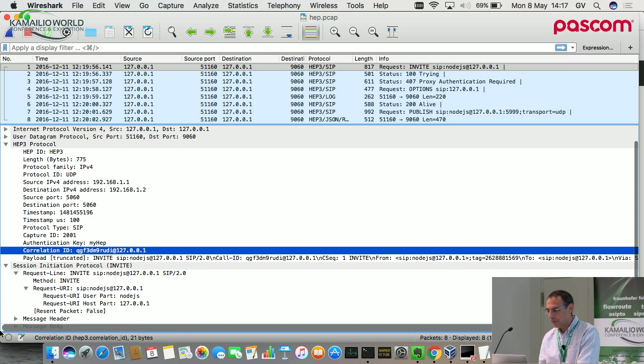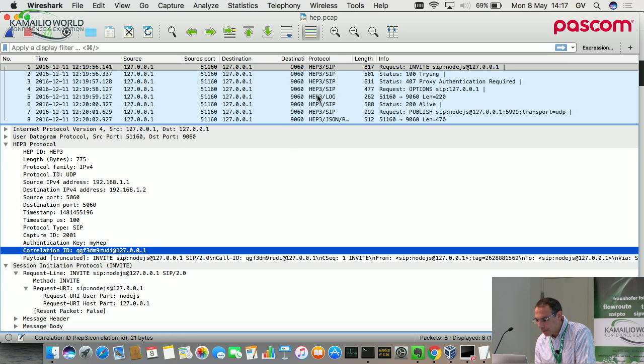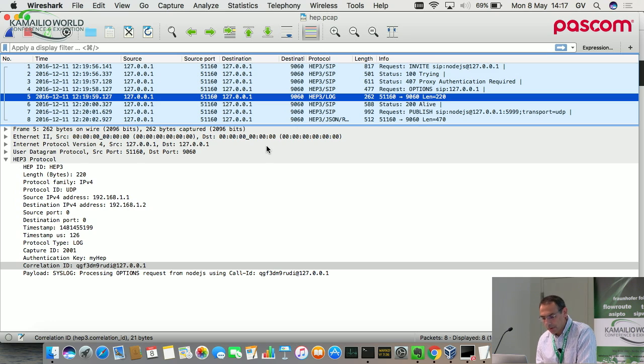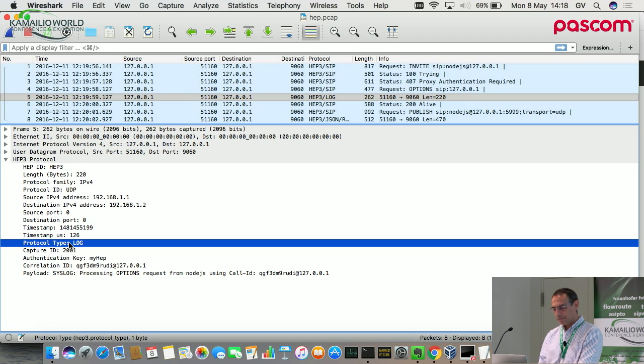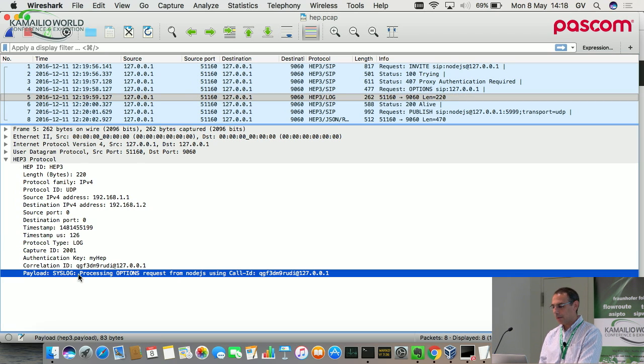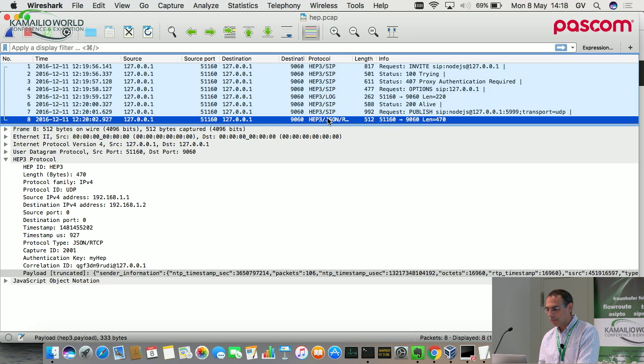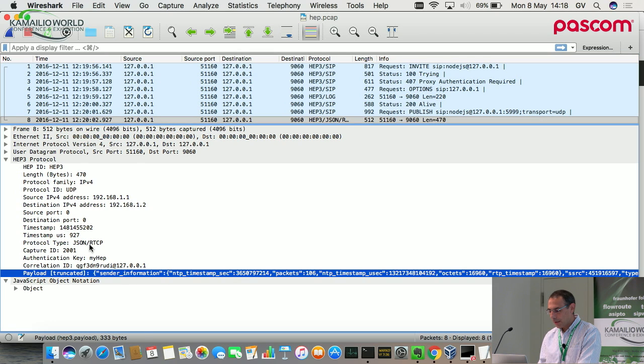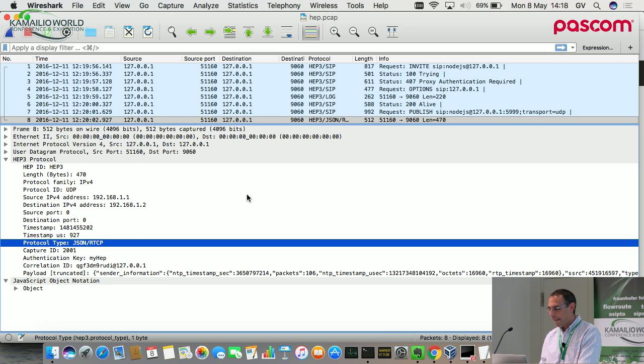So you see everything. And an example of HEP carrying logs. What changes is the type, the protocol type, and of course the payload, which rather than carrying a SIP message carries logs. And another example of payload, in this case, is an RTCP report as seen by Homer and correlated to the same call.